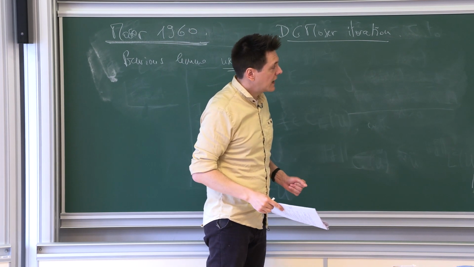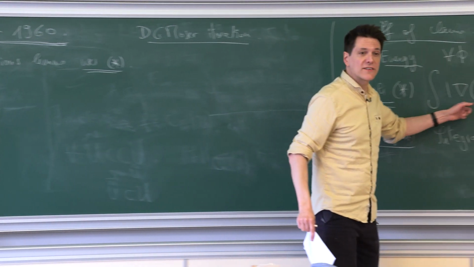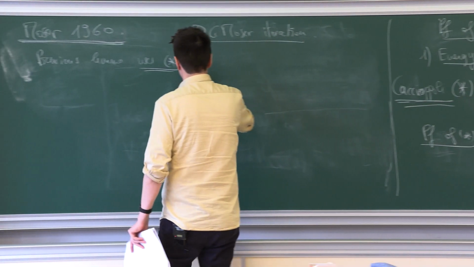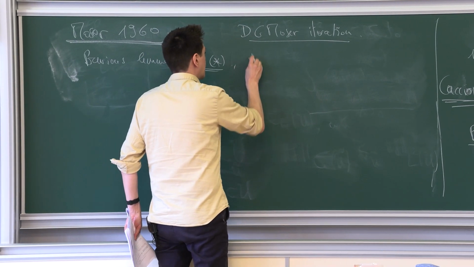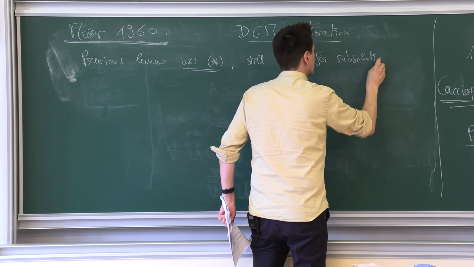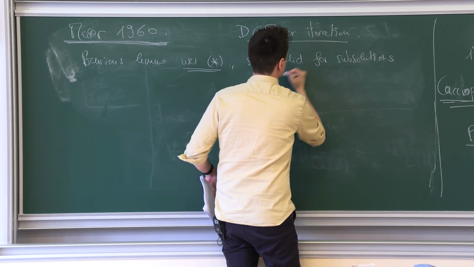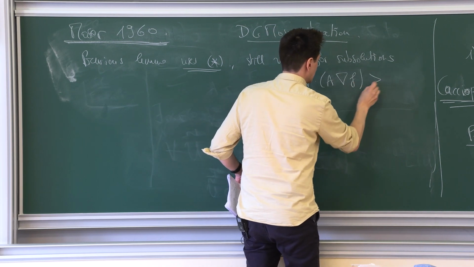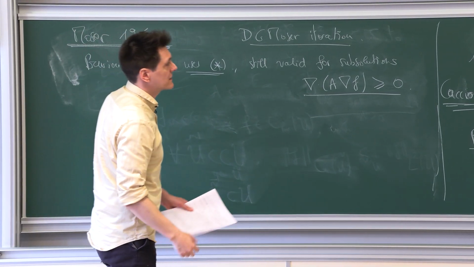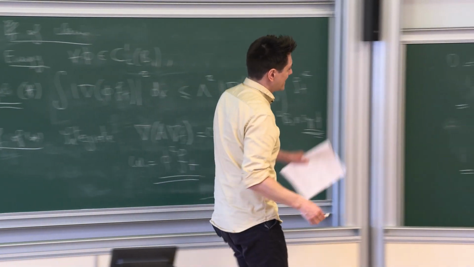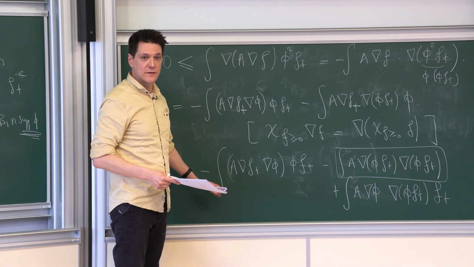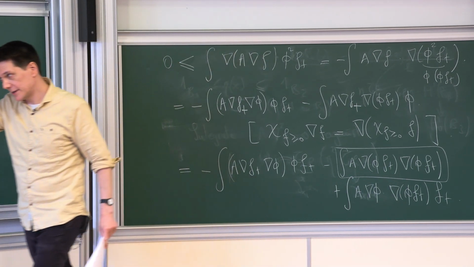So that's the first basic remark. Actually, if you really look at it, I've only used the energy estimate, and the Sobolev embedding is independent from the equation. And the energy estimate, the Caccioppoli estimate star, is still valid for subsolutions. So if my proof is still on the blackboard, yes, it is still on the blackboard. You check that if I would do this, actually the whole proof carries on. That's a very important remark, and it's not that surprising.